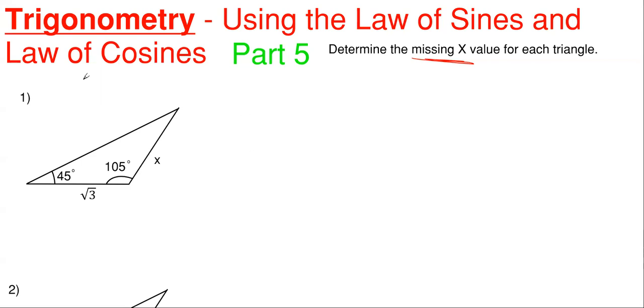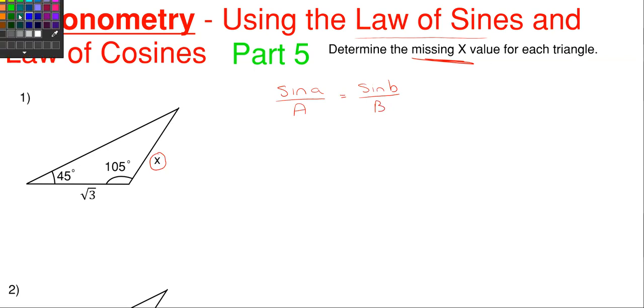Looking at our first triangle here, x is a side that we are missing. So we can either use the law of sines or the law of cosines. Now, the law of sines is easier to use than the law of cosines because it's shorter. The law of sines would be something like this, where you have the sine of an angle A divided by the side A, which is opposite your angle, is equal to the sine of a different angle B divided by the side which is opposite that angle, which we'll call capital B. Now, let's say, for instance, that our 45 degrees is our little angle A. The side that is opposite that would be our unknown side of x.